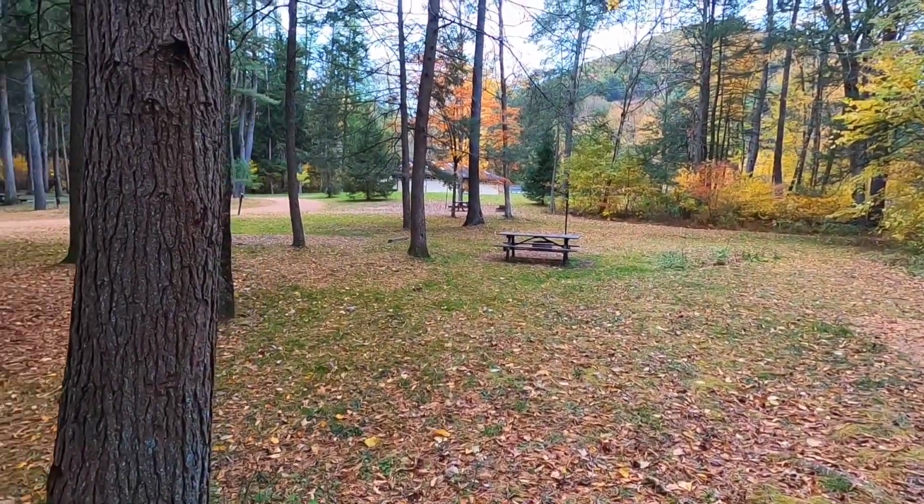Big plus about this campground, it is a state park campground that permits alcoholic beverages. So I confess I usually sneak them around, but it's good that it's allowed here. That's awesome. Right up here, not too far away, I've got the bathrooms, changing room, swimming pool up there. Not that anybody needs it tonight. It was about 4 degrees colder up on Hyner View than it is down here. Regardless, it's quickly getting into the 30s right now. So I'm gonna finish getting situated here. I think maybe the rain stopped. Take a look at the radar.